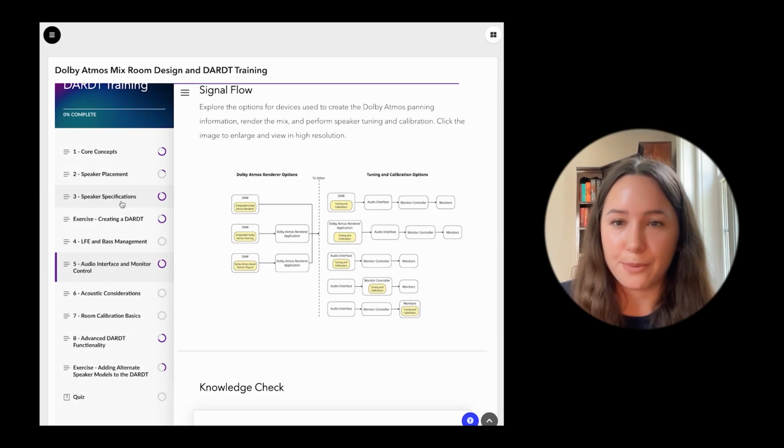It's open to anyone, whether you're a professional studio designer, a pro audio integrator, or you're just simply exploring these concepts for use in your own studio project. We hope that you find it engaging and helpful. And it's super easy to get started. Just visit learning.dolby.com, create a free account, and navigate through the course at your own pace. So we hope it's a valuable resource for the community. If you do check it out, we, as always, look forward to hearing your thoughts and feedback.